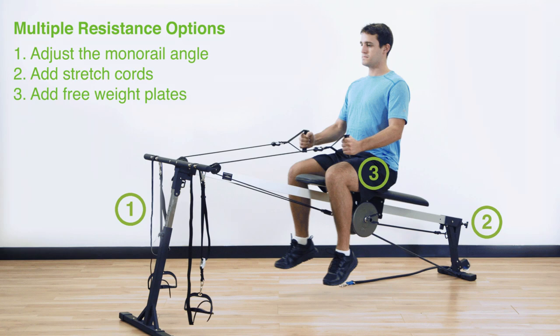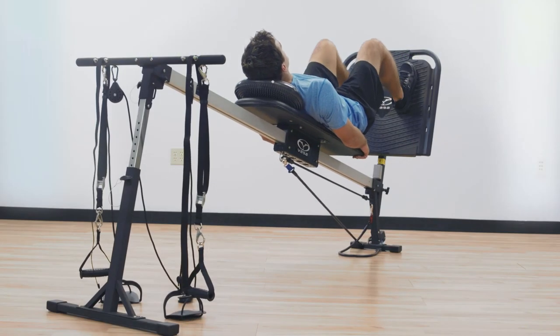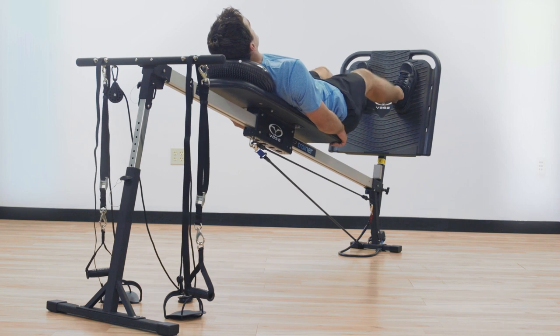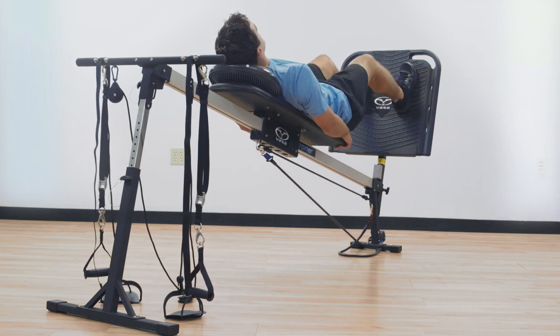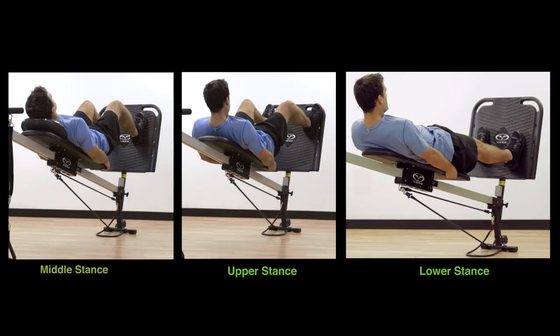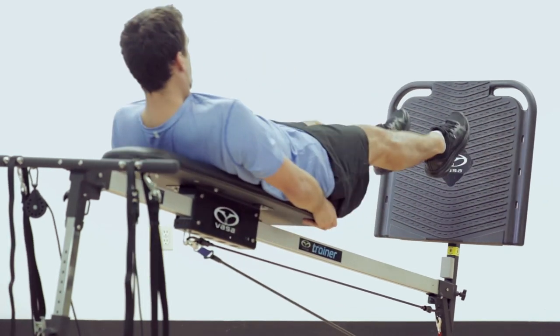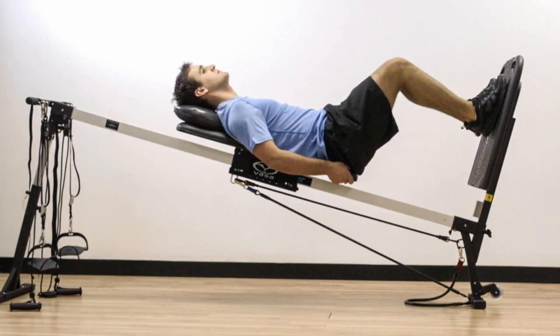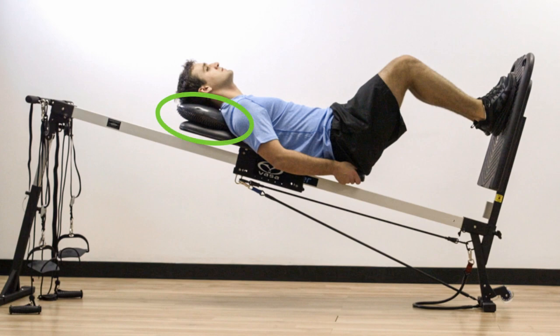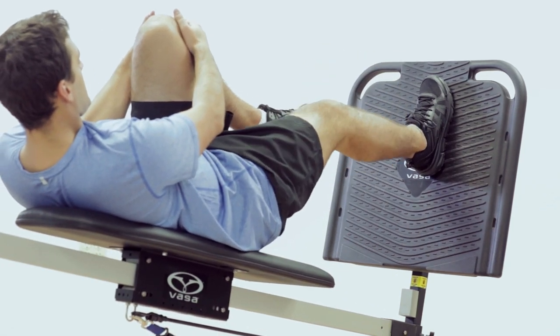The basic squat is a great starting exercise. Notice the back can be fully supported on the padded bench, and the large stable platform allows for multiple foot position options. These features help to maintain correct body alignment throughout the movements for comfort and safety. Especially for physical therapy, consider placing an inflatable cushion or foam wedge pillow under the head and neck.